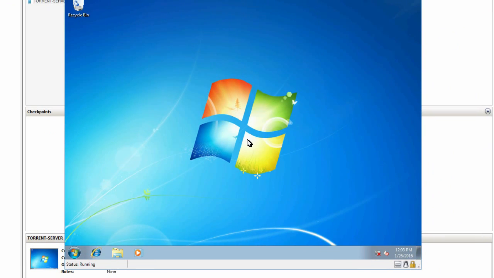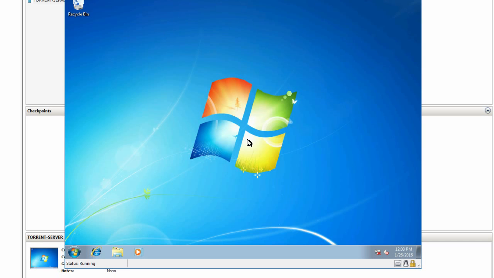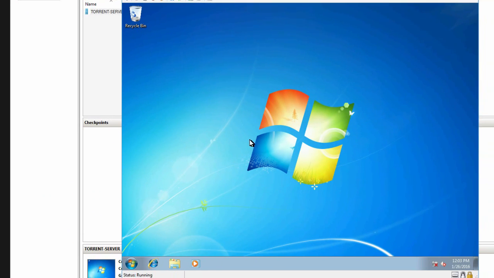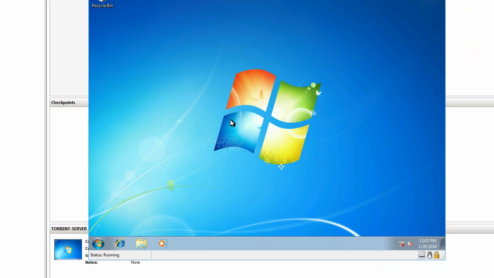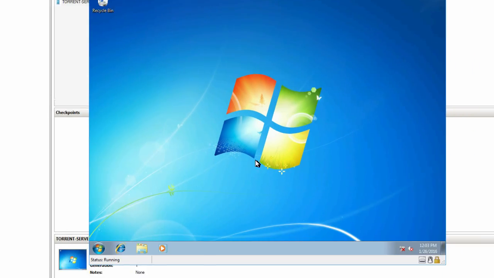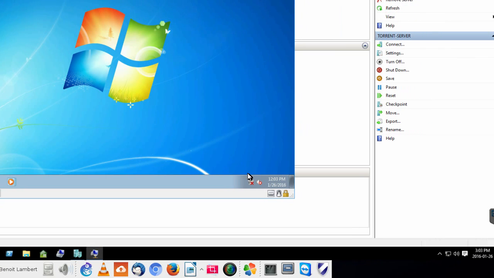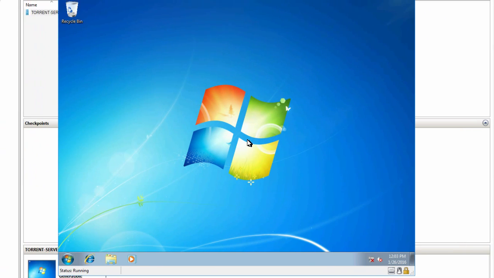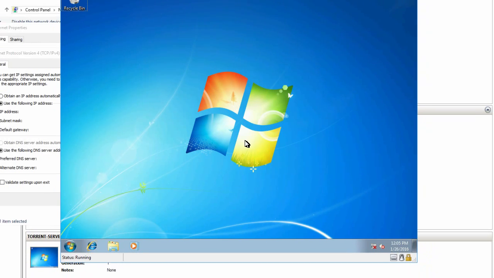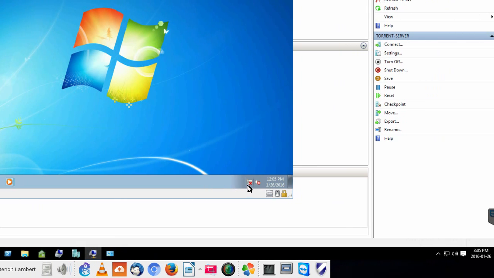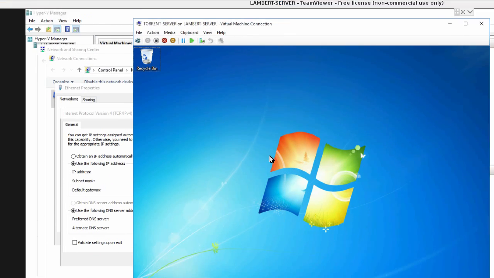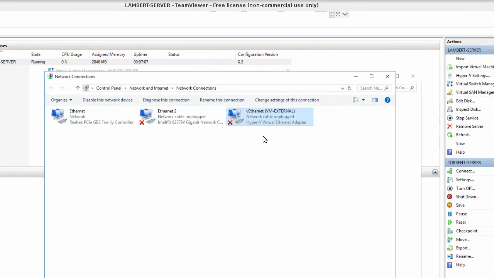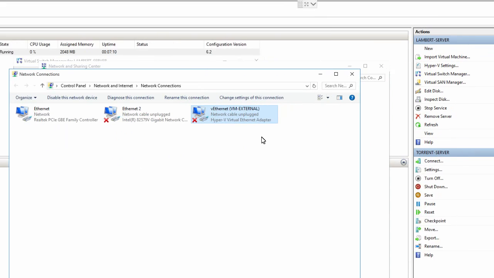This video is getting a little long, and it was only to show you how to make a virtual machine. So I'm going to make another video on how to utilize this virtual machine and how to download torrents. So as you guys can see, my network adapter isn't up, so the virtual machine doesn't have access to the internet right now. I actually made a mistake.